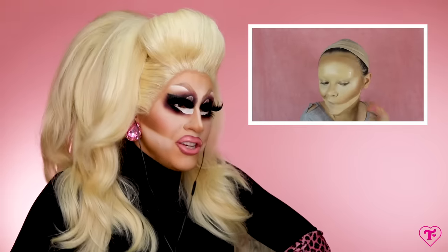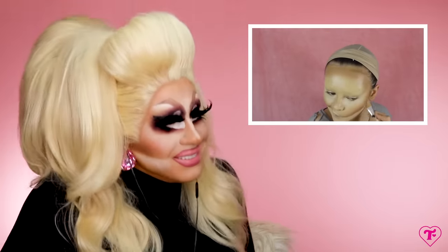It's Trixie Mattel. I wish I could do an Australian accent. I will say, when women do Trixie makeup, it's ambitious because women have smaller everything, and so you're trying to fit 50 pounds of makeup on a feminine little head. I know what it's like to try to cram a lot of makeup on an already very feminine head. I hate this music. Listen, do not judge a makeup tutorial by which copyright-free music they choose to use.